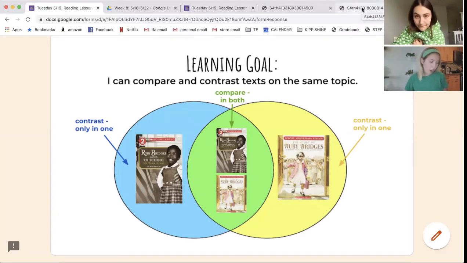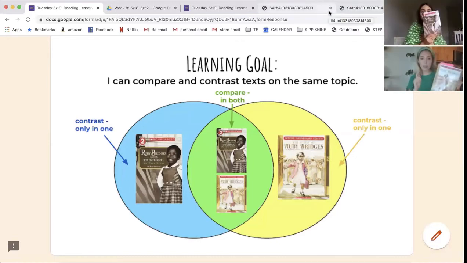I think, Miss T, can I make a suggestion? Yeah. Because this is the book we read last week, it's the most fresh in my mind. I'm wondering if maybe we start with the one that's not as fresh, so that when we're looking at the Ruby Bridges Goes to School book, we can stop and remember what happened in this one a little more easily. Okay, sounds good. Just a suggestion. Let's do it.